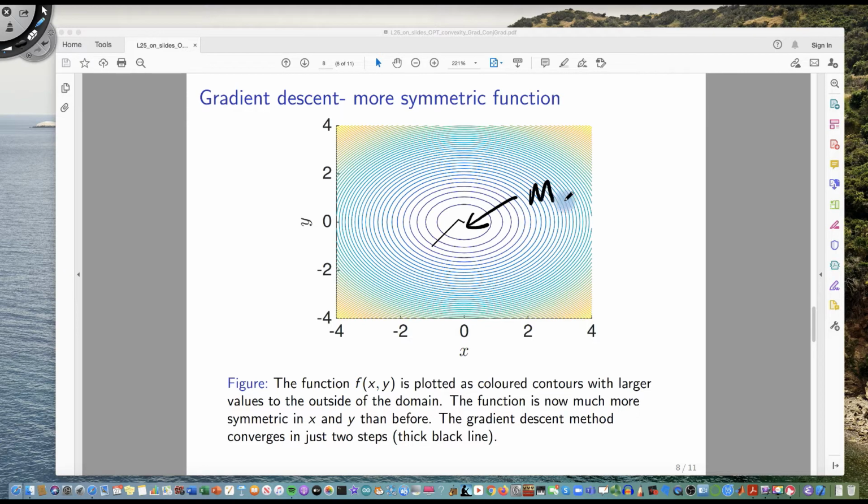The common thing in this topic is just to draw the contours and assume that you know the minimum's in the middle and the function is increasing outwards. You can see that the MATLAB here has color coded these functions, and this is the start. So these are actually perpendicular, and it actually gets to the minimum in 2 steps.